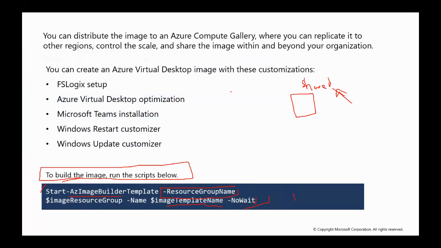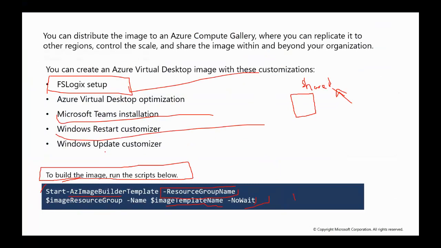You can create a virtual desktop with customization. Let's say they make it set up directly or automatically with FSLogix, maybe with Teams, maybe with Restart Customizer, with any update customizer. So whenever you create the image, the first thing you do, install the image, set up any application that you want, or any extensions or agents that you want. Go ahead and sysprep this image, take the snapshot of this image and deploy it. So whenever it is distributed to different hosts and to different pools, it will have the configuration you set up, and it will be running for all users as you want. Okay?